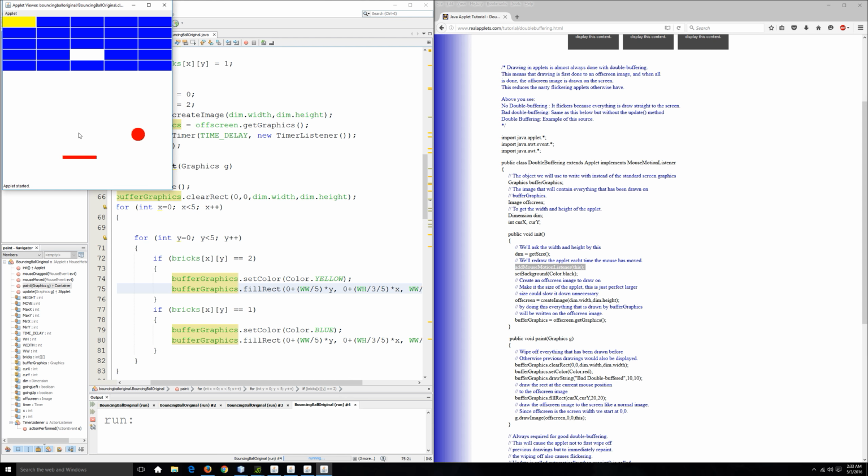So you can do it to where it starts off with everything blue, and it hits, and it turns yellow, and then it hits one more time, and it turns red or pink, and then the next time it just vanishes. So this is the vanished one, this is after it got hit once. So far we don't have any collisions. Let's go ahead and add the collision to the paddle.